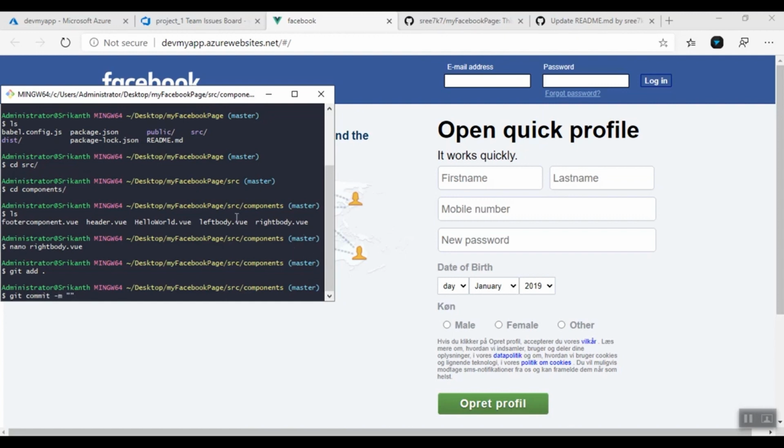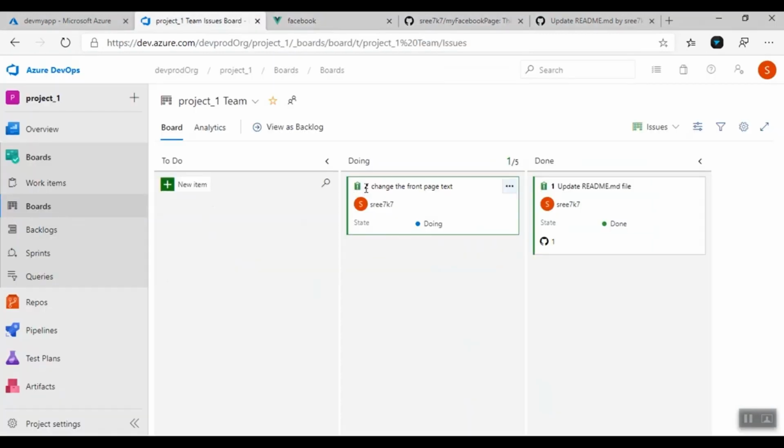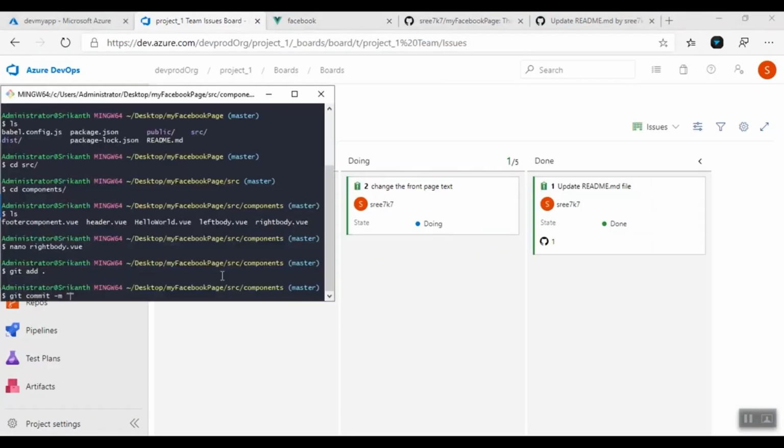As you can see, when we fix the issue, we have to use our task number from Azure Boards, which is number 2 here: fixed, or you can use fixes. Azure Board task 2, front page text is changed.